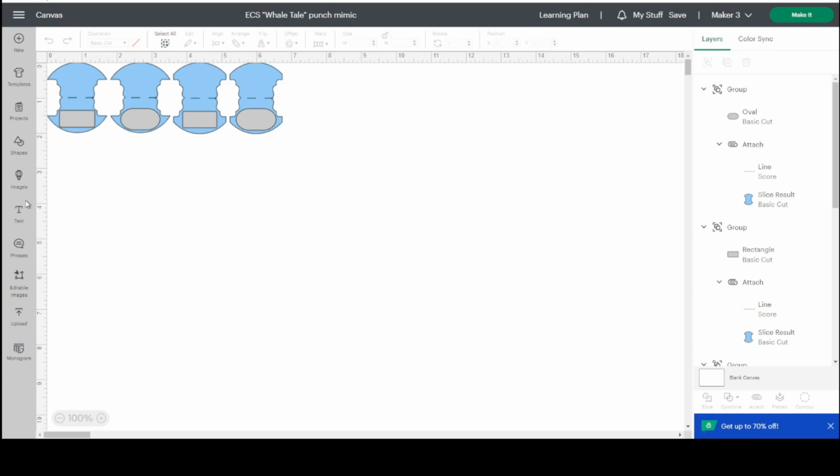So there are other ways to create this shape without having that specific punch. Different creators have different ways of doing that, and sometimes it requires a lot of different tools and or various punches to get that shape. But if you have a craft cutting machine, you not only can recreate this shape or design in your software, but you can change the size of it at any time. You can make it larger or smaller so it fits your needs, whereas with the punch, you get one size and that's it. So today I'm going to show you how I created this shape using Design Space.